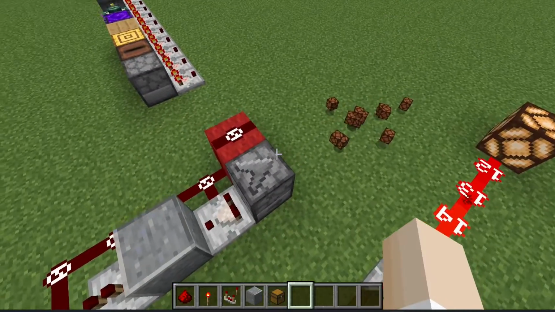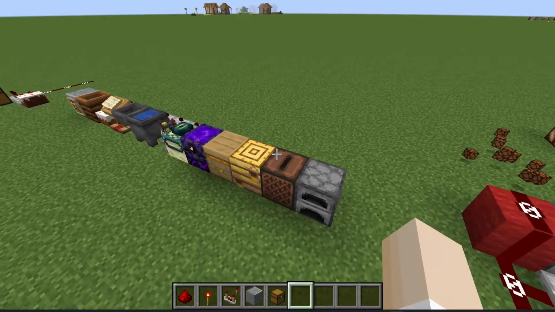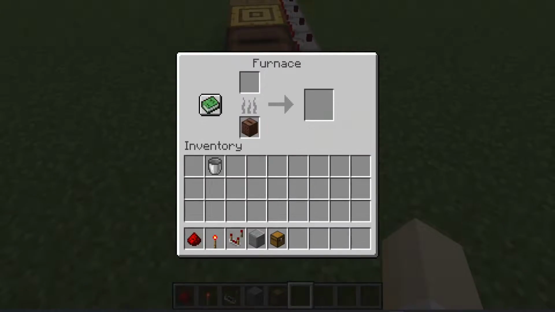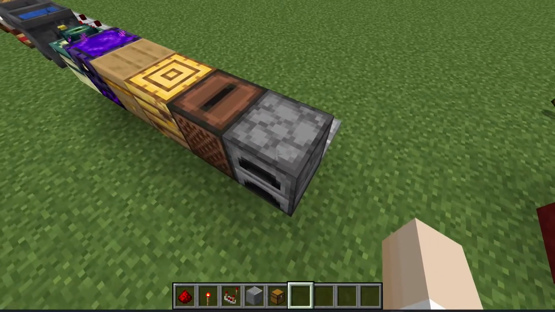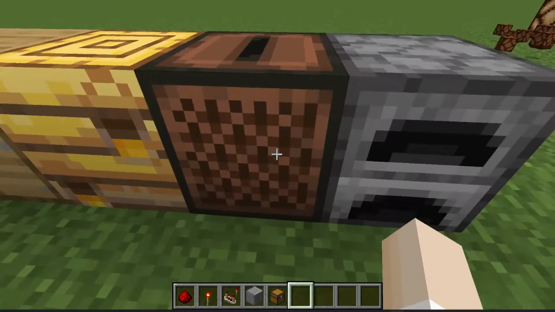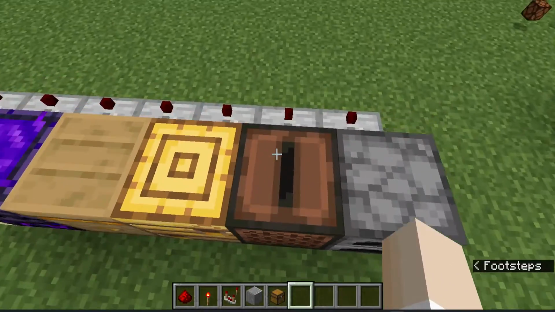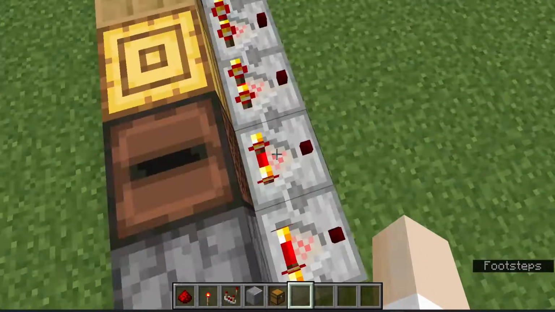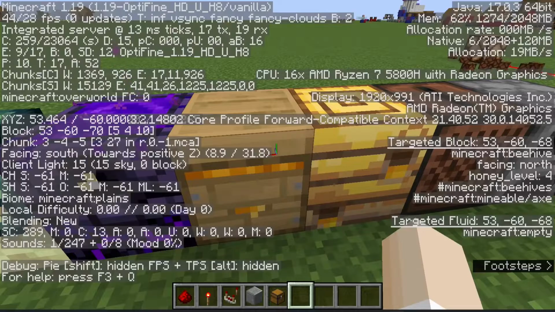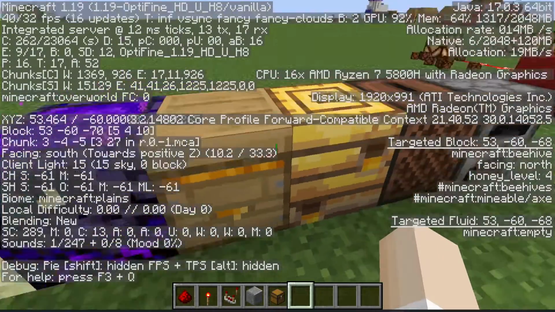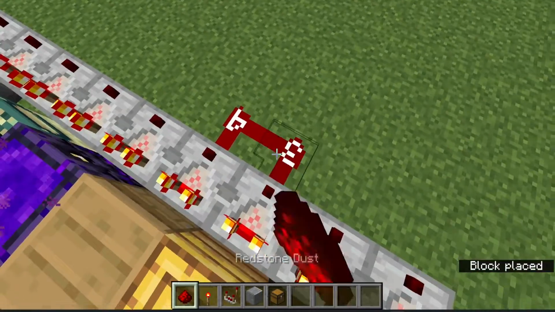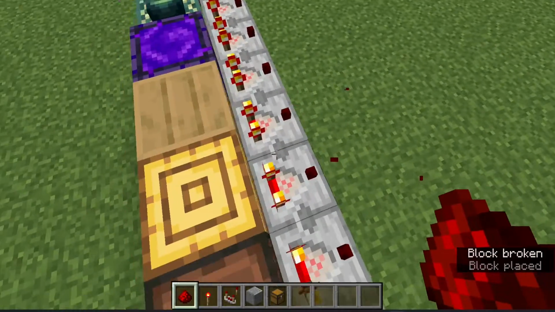Yeah. So, comparators actually affect a lot of different blocks in the game. They affect furnaces. If there's something going on in a furnace, it will take an output from it. They inspect jukeboxes. I currently have a CD in here. It's reading that CD. It will read the honey levels of both of these beehives. This is 4, this is 3. So respectively, I will get 4 and I will get 3.